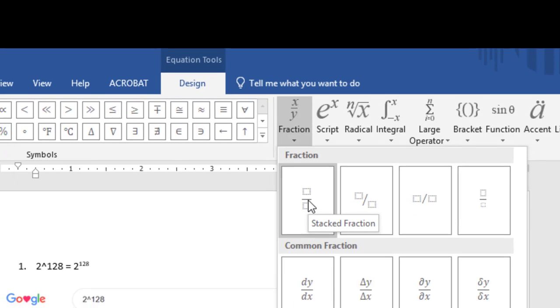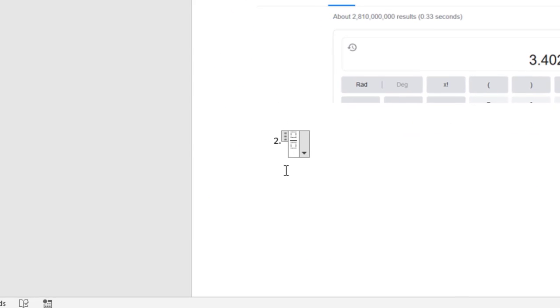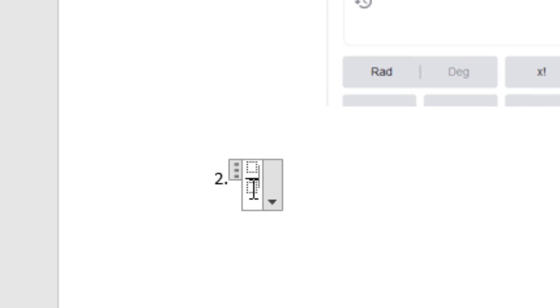I think this is probably the best one to look at. And then you might notice right here, what it does is it drops a fraction bar, and it drops a numerator and a denominator section. So you can put in 2 to the 128th codes. Whoops, I just spelled codes wrong. So you can put 2 to the 128th codes. Or if you want, you can put that number in there too. I'm just going to put 2 to the 128th. We'll deal with that in a second. And since that's technically over 1, I'm going to write that fraction as 1. So there's how you can put a fraction in.